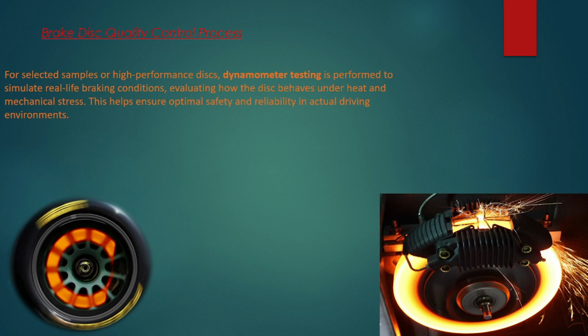For selected samples or high-performance discs, dynamometer testing is performed to simulate real-life braking conditions, evaluating how the disc behaves under heat and mechanical stress. This helps ensure optimal safety and reliability in actual driving environments.